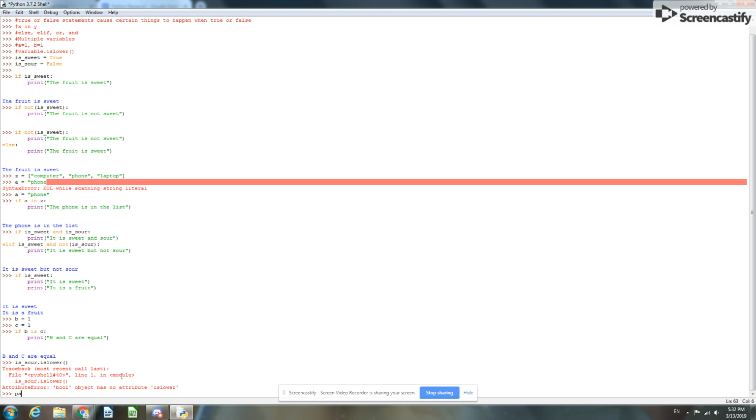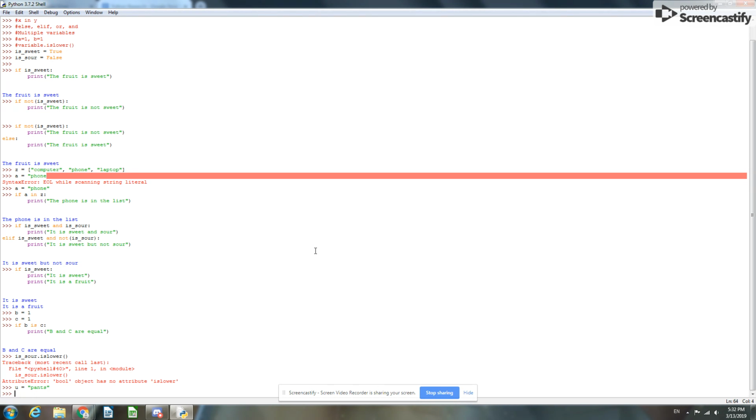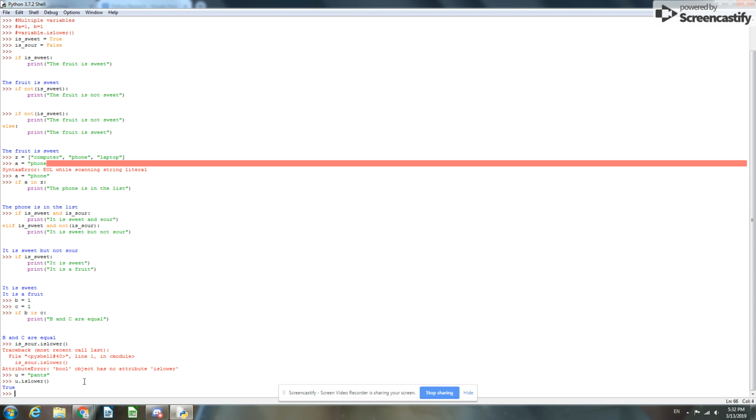How about we put pants? How about we set a variable u equals to pants? Actually, it might also be because this is not a string. So we could set that, and then we can set u is lower. That will equal to true because pants is all lowercase.